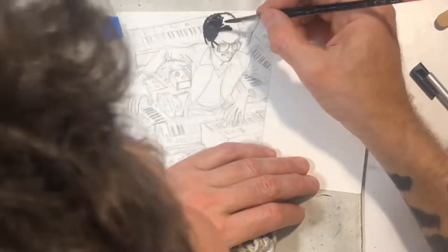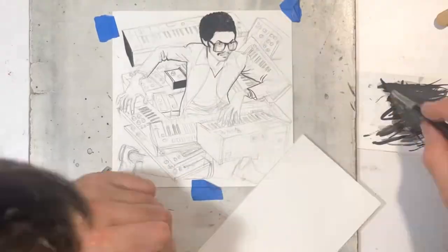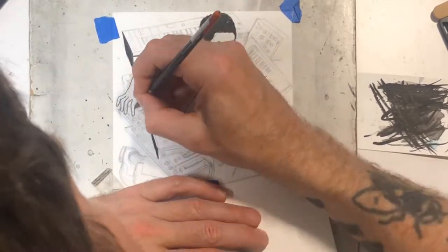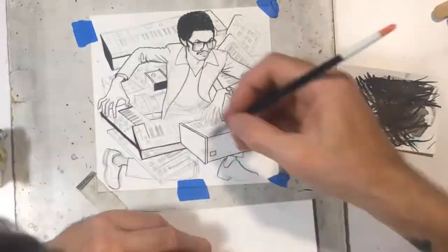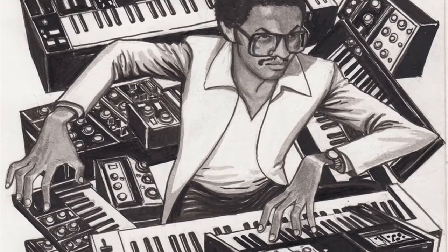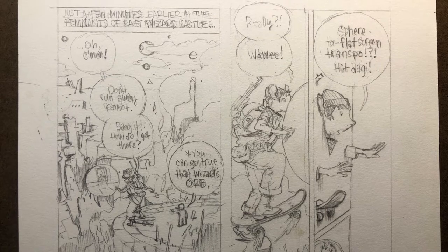Here's the Herbie Hancock pencils — one of the commissions I did for my crowdfunder, which is almost over. There's just a couple days left on it. I got the full funding that I was asking for, but there's still a few days left if you want to get on board. I don't have any more commission spots open, but I made a reward where you can get a JPEG, TIFF, or PDF print-quality image for your phone or desktop that you can download.